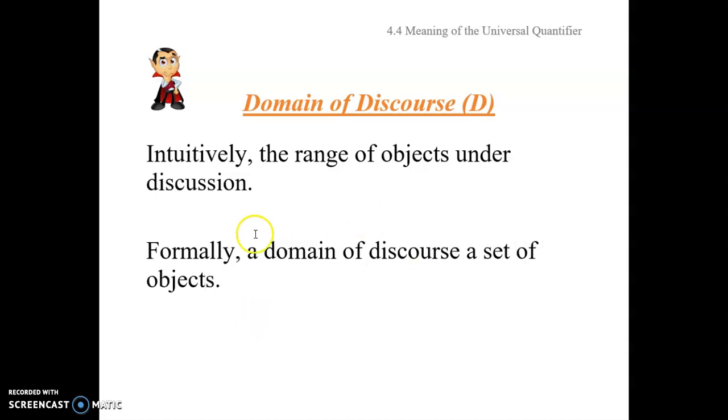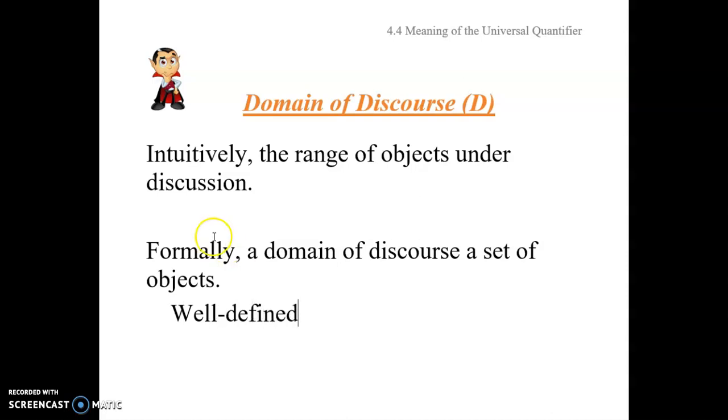And I'm going to have to specify a few things. So any set of objects. So the set of students in our logic class, that could be a domain of discourse, okay? The set of Harry Potter characters could be a domain of discourse. The set of all colors, red, yellow, blue, green, that could be a domain of discourse. The positive integers, 1, 2, 3, 4, okay? All of those things can be domains of discourse. There's only two main points I want to make about them, all right?